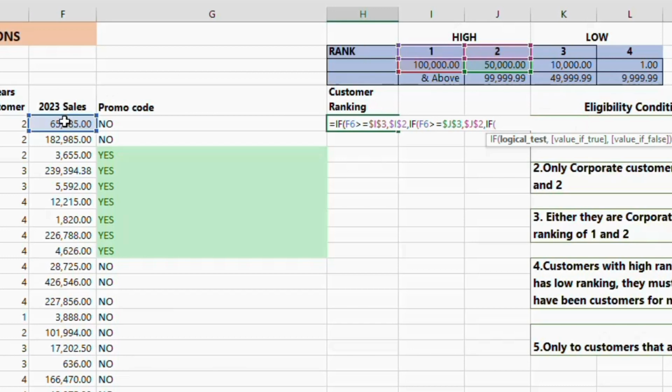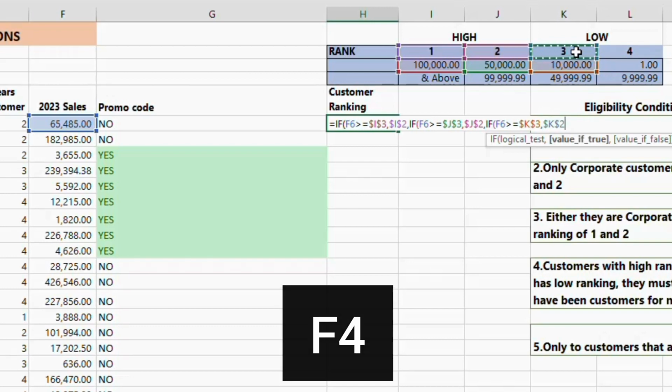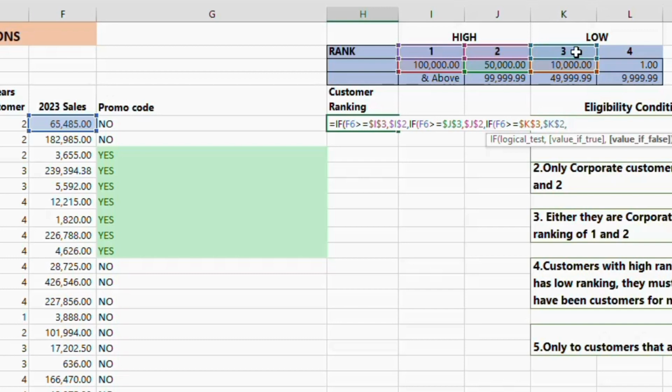I'll type my IF and open a bracket, go back again to the sales figure, select it, and I'm saying this time around if this figure is greater than or equal to 10,000, the value I want it to return, that is if that condition is true, should be 3. I'll reference the cell that contains 3, lock it with F4 and put a comma. And this time the value if false, because this is my last condition, I don't need to define it by putting another IF function.